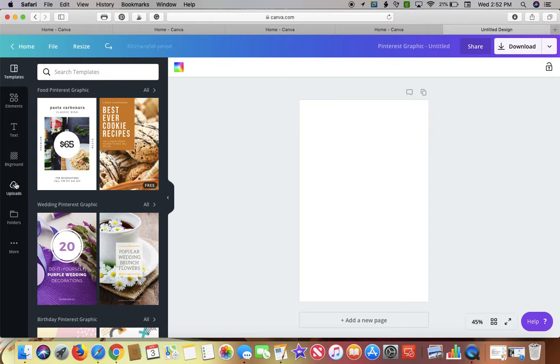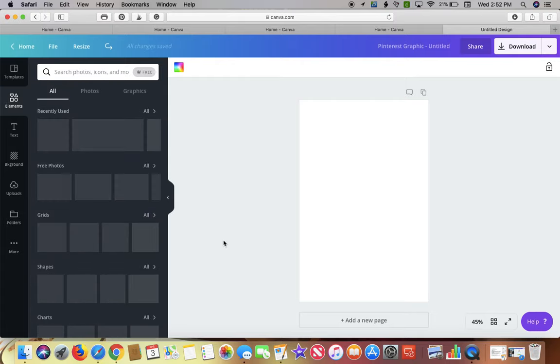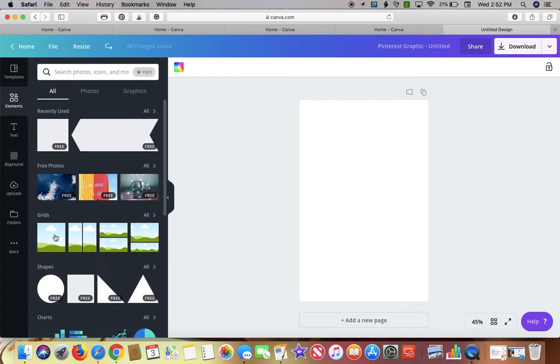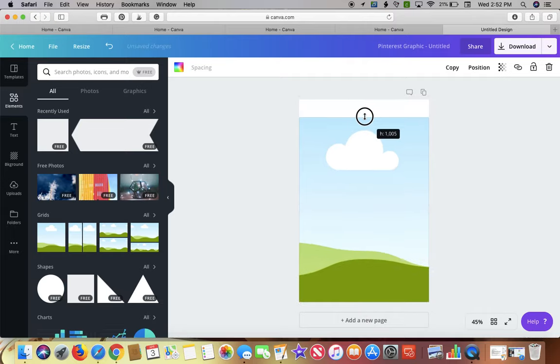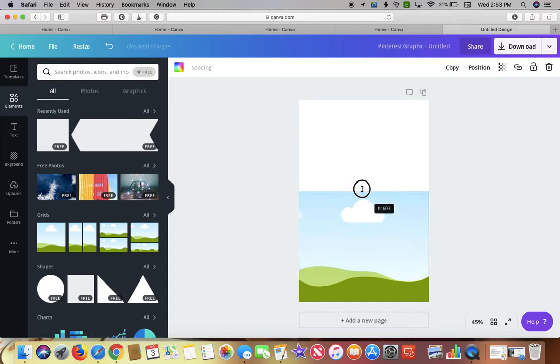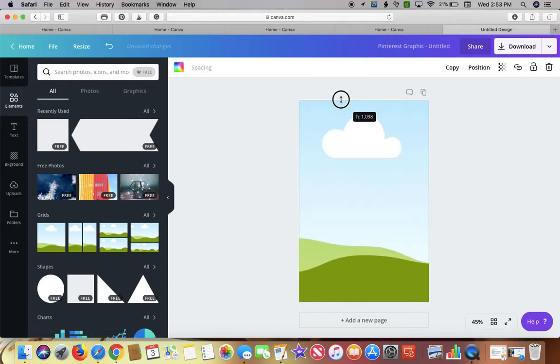So to get started, I'll go up to elements, and I usually start with my image. So I'll grab from the grids, because this is where if I insert an image, it's going to fill in this space however big I make it. And I'll do a demo at the end of actually filling in this template and creating a pin from it. But for now, let's just create our template that we can use. So we can move this around and do whatever size we want. I'm going to make this a full-size image for this time.